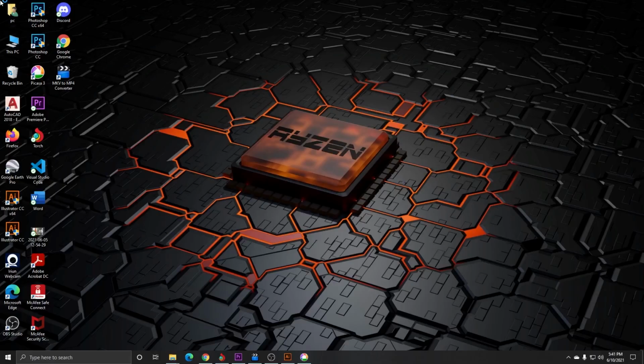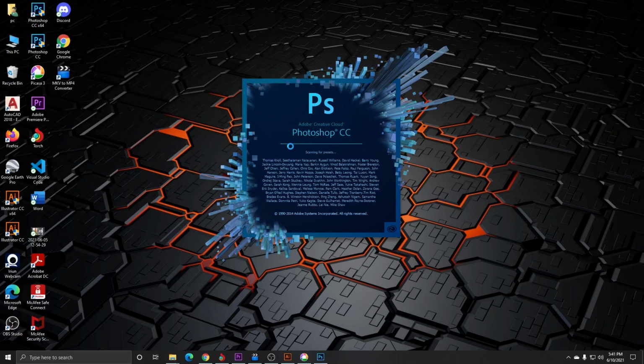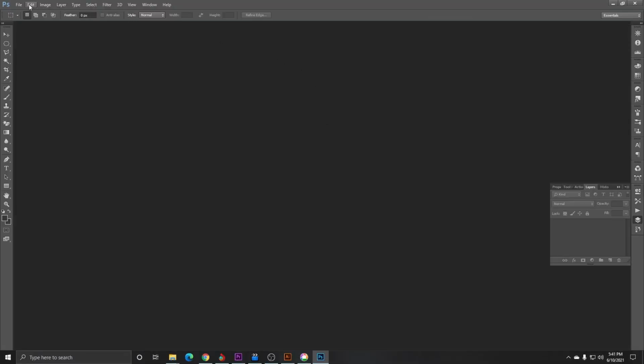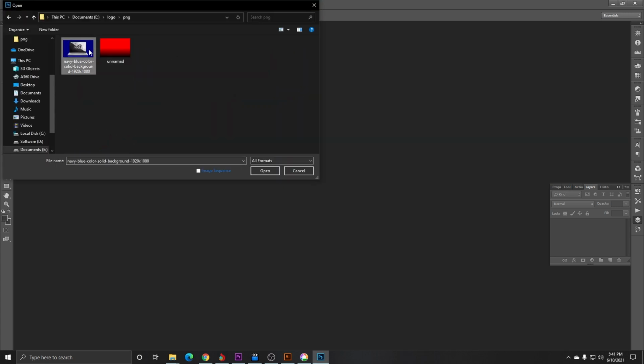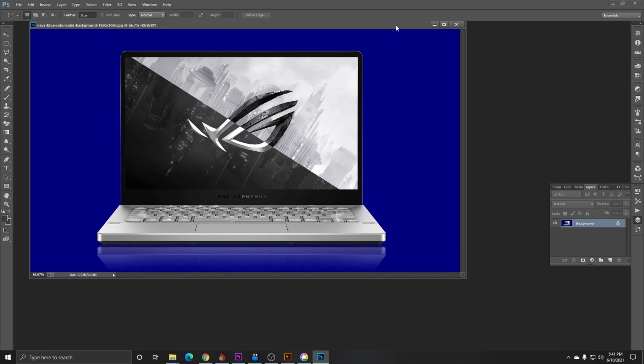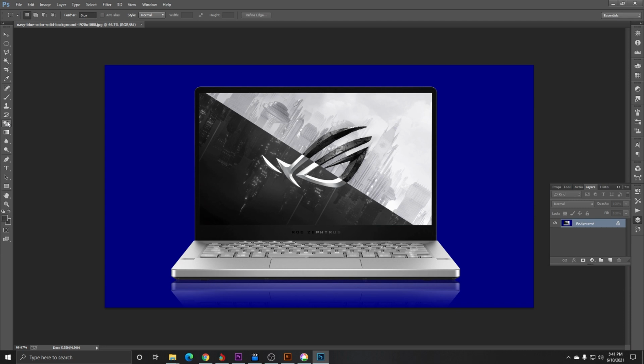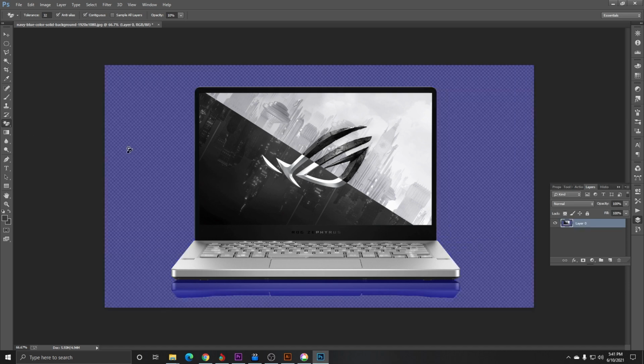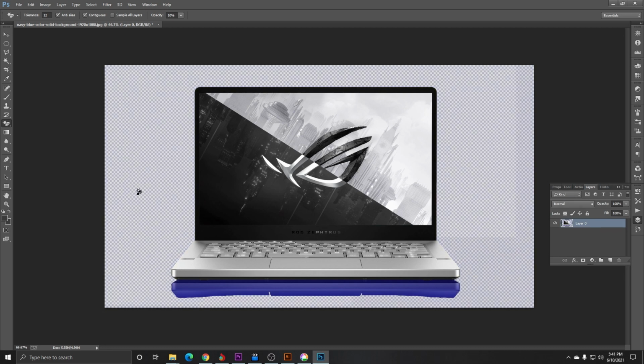I'm using Photoshop CC. At first, bring in the file. Now all you have to do is take this tool, the erase tool, this one, then click here many times.